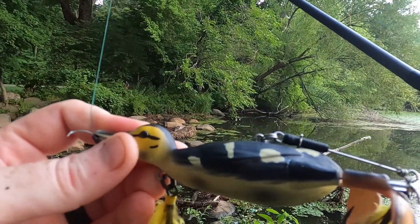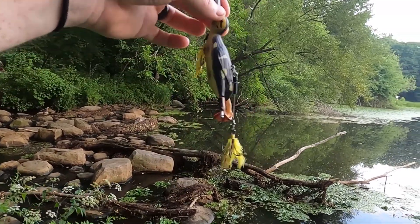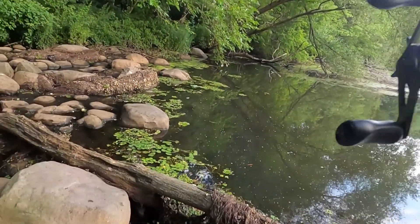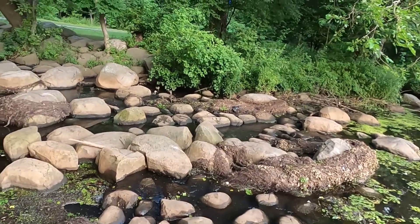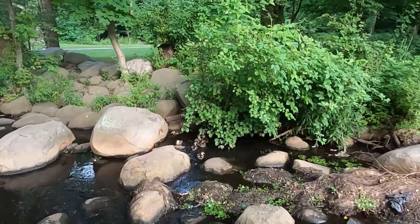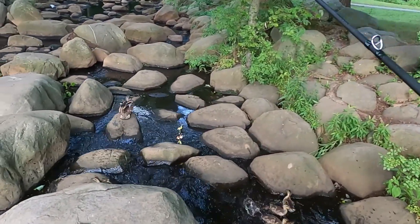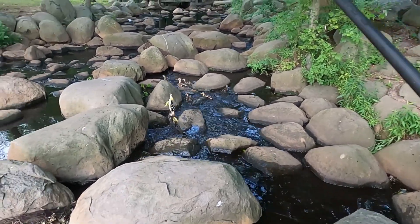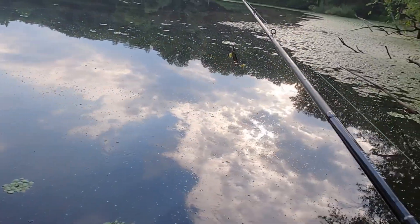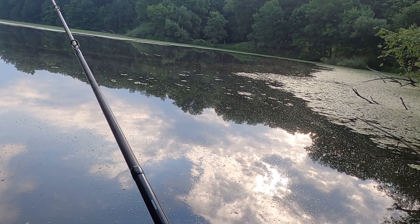Alright guys, it's the suicide duck — a topwater lure. It's a little heavy for this rod for sure, but I want to show you — we actually have some baby ducks over here, and you can see how closely it matches up. I think it's actually a pretty good imitation — same kind of color pattern. Don't worry, I wasn't trying to catch them. Suicide duck — it's another prop bait, but it's huge and heavy. It's also getting a little late; I figured I'd be here from 6am to 8am, and it's just about 8 now, so we might have missed our topwater window for the duck.